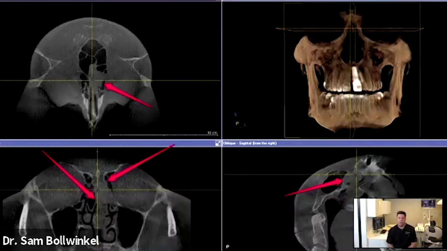And I brought the patient back and said, okay, you've got something here, something we need to address. Do you have an ENT? And he goes, actually, I do have an ENT. Great guy. I know him really well. I said, okay, take this image. I put it onto a disc. I said, go to meet with him and let him know that we found something on our CBCT that I want him to look at and address. Guess what his ENT told them 7 years ago. The dentists are idiots. They don't know what they're talking about. I'm not going to even look at that image because I don't know what a CBCT is. If you're really worried about it, I'm going to send you through and get my own scan.